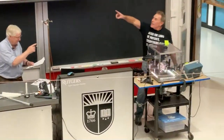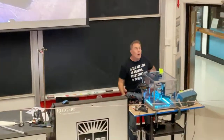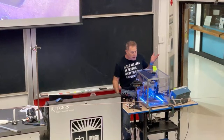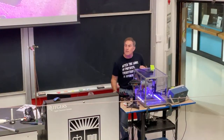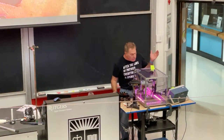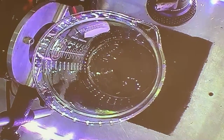Now on the side here, you can see we have a beaker in this big box. And I can make this beaker ring the same way we just rang that, only I'm not going to do it by touching it, by rubbing the top. I can make it ring with sound. And that beaker is now ringing at its resonant frequency because I know exactly what the resonant frequency is, so I can ring it. You don't see anything happening in there, and you really shouldn't just trust me. You should say, hey Dave, I'm gonna see some proof of this, right?